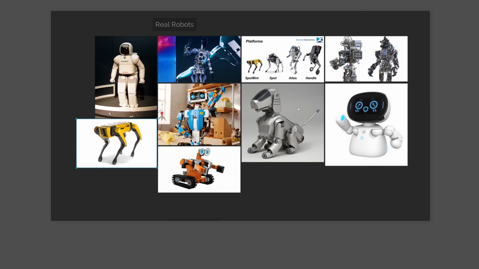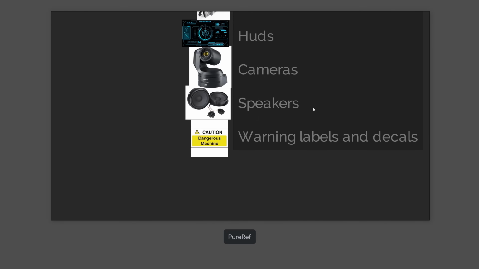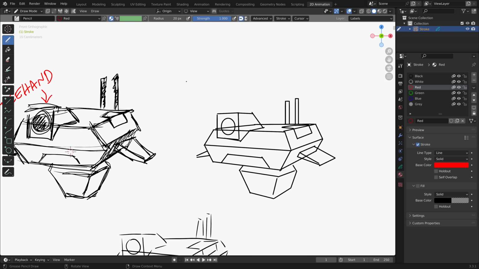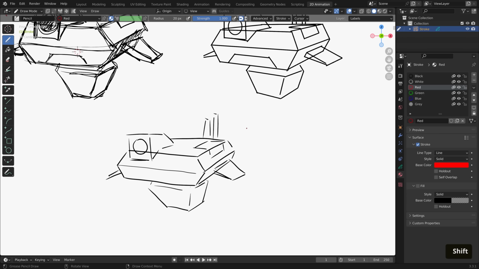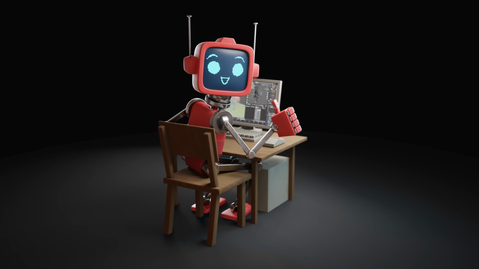Throughout this course, we'll be using Blender with the addition of a few native or free add-ons. In the Creating Robots chapter, we'll take advantage of a program called PureRef to collect together various pieces of imagery from online. We'll also briefly touch on Grease Pencil as a concept sketching tool, which benefits from having a graphics tablet of some sort, however is not strictly necessary as we do explore options for mouse and trackpad users as well. So, as long as you have a computer that can run Blender and connect to the internet, you're good to go.